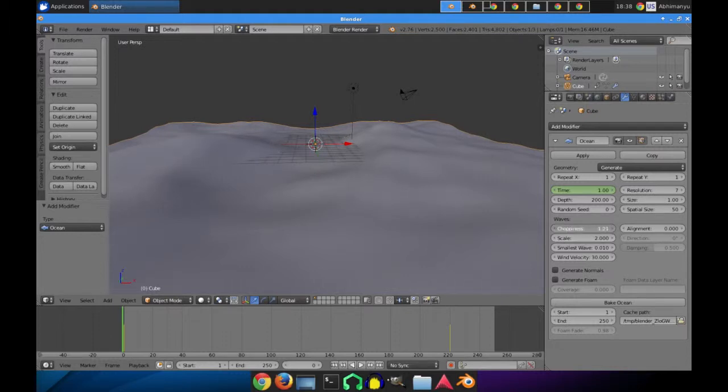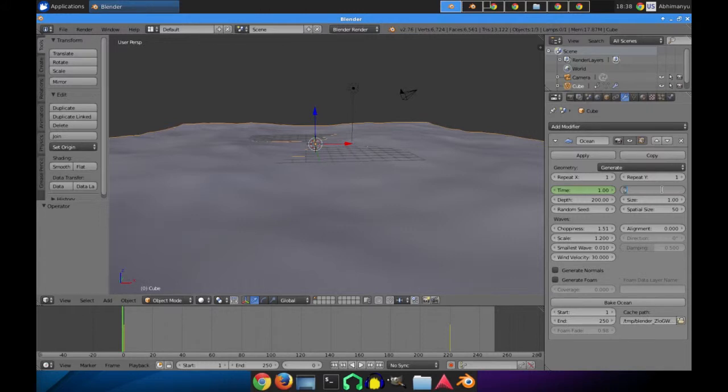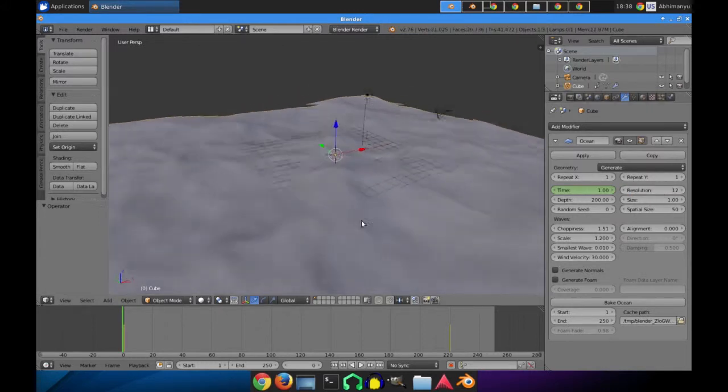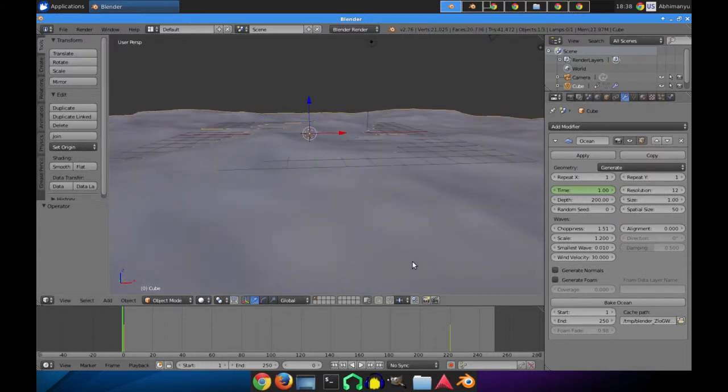We can increase the choppiness and decrease the scale. Increase the resolution to make it a nice ocean.